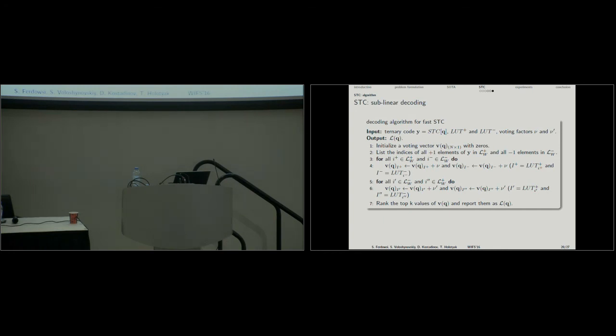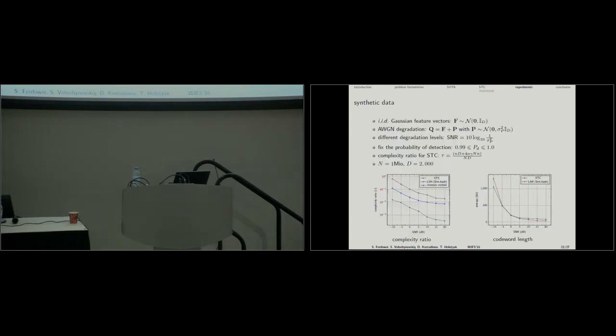Yeah, and then in the end you come up with a long vector for all items, which is quite sparse, and then you pick the top k values as your candidates.